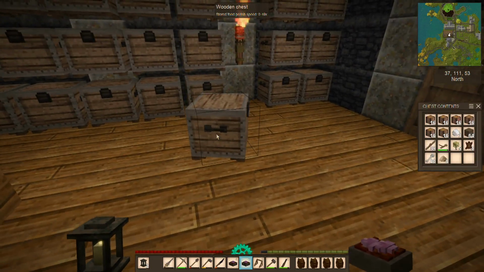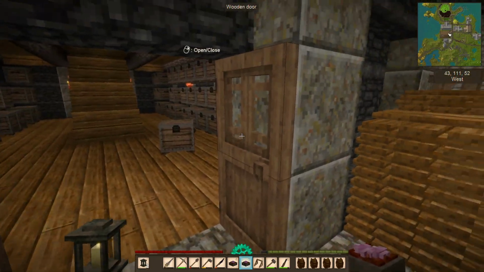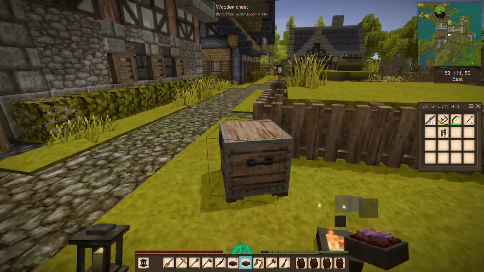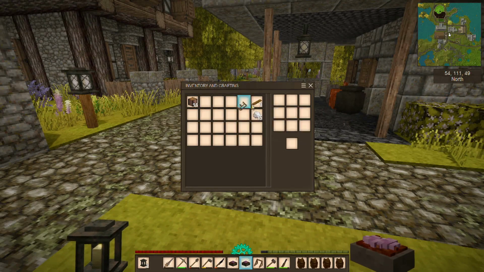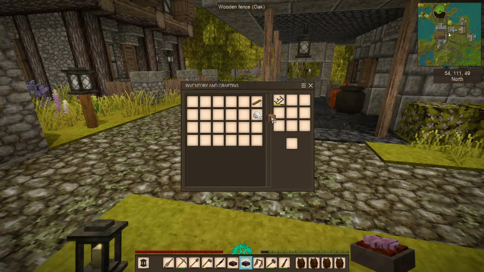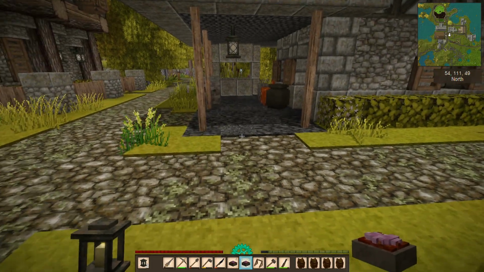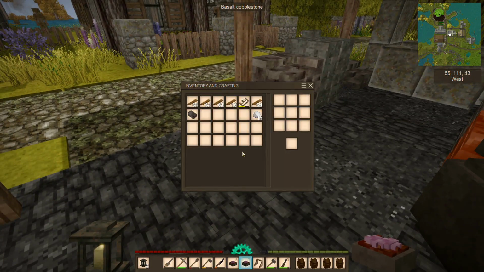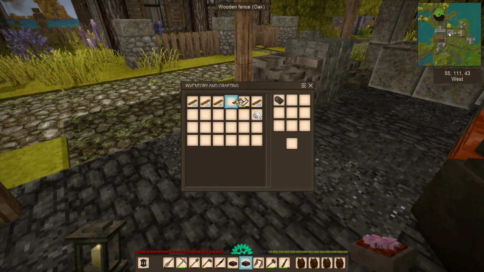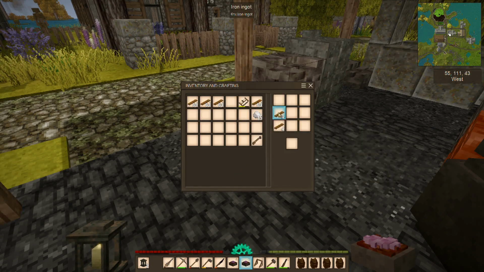So yeah, we have a whole bunch of logs over here. So we'll go ahead and grab those. Let's go ahead and get out here, grab our saw, and make a whole bunch of planks. Boards, it's going to take me a while to get used to that. And then we need our Helve Hammer head, which is right here. And that was like this. Yes, okay. So there's those two.